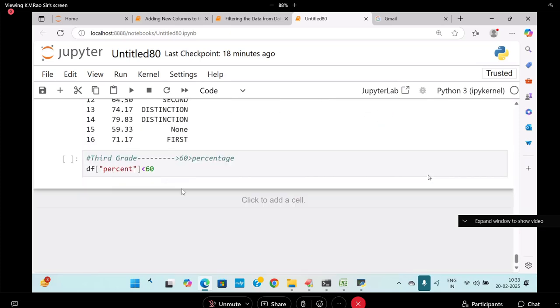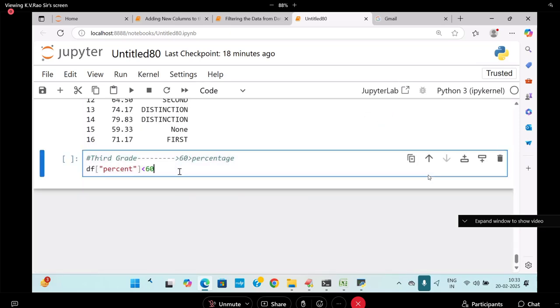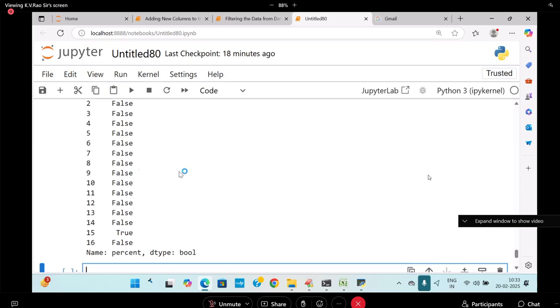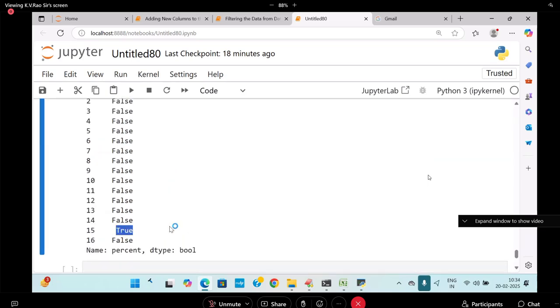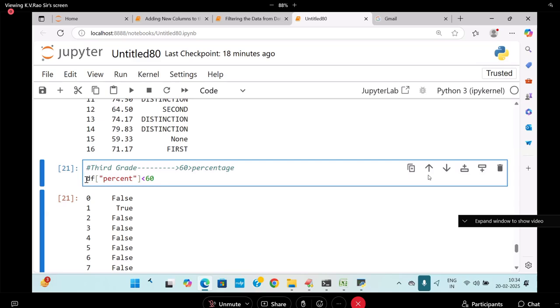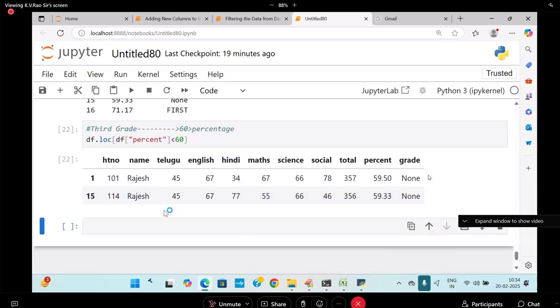Here, less than 60. So you will be getting a Boolean array. Only two people are having less than 60. Go for df dot loc. Simple condition only. So Rajesh and Rajesh, different people, have marks 59.50 and 59.3. Both the Rajeshes are friends, not reading well, not remembering formulas. That's why they are getting third class.